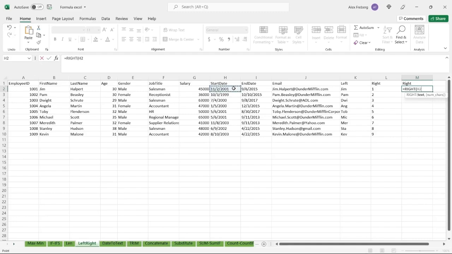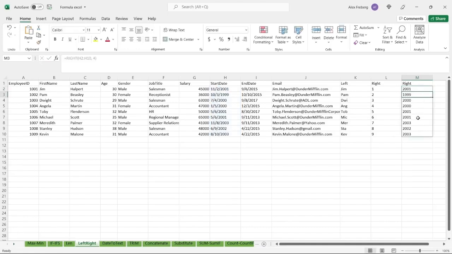So we want to come in here and extract the year of the start dates. I'll make that a range. Then we're going to go over 4 because we want to take the first 4 characters from the right to give us the entire year. Let's do that. And now we can see exactly the year.